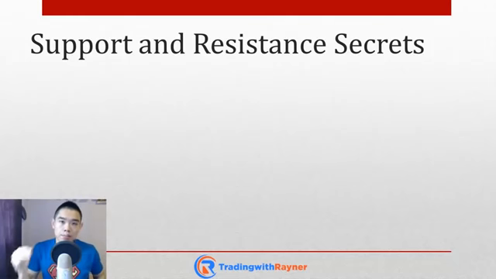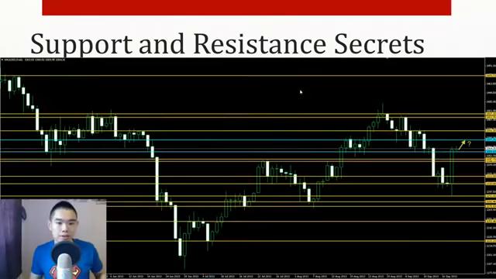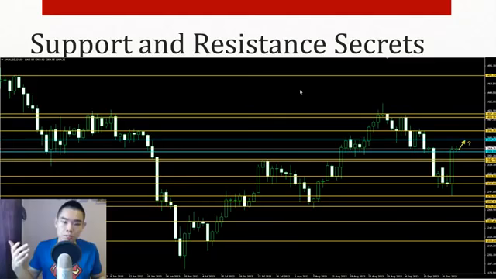Support and resistance is one of the most important technical trading concepts that you'll learn. But here's the thing: most traders get it wrong. Flat out wrong. They can't even draw their levels correctly. For example, this is a chart that I've seen people posting. And if you look at this, there are just way too many levels.